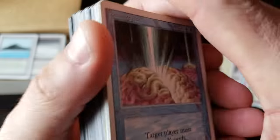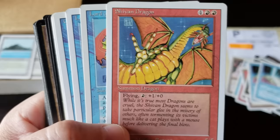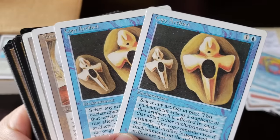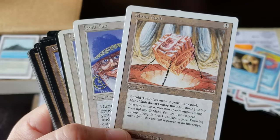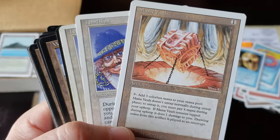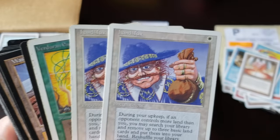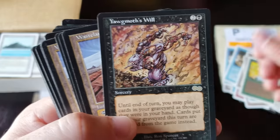Brain Geyser — same thing. Same thing with the old Shivan Dragon — the most iconic original artwork dragon in history. Copy Artifact — cards that were not reprinted in Fourth Edition. I'm telling everybody these types of cards are more iconic than you think — these are going to be fifty to hundred dollar cards. Mana Vault is arguable because it was reprinted in ABU, Revised, Fourth Edition, Fifth Edition — there are masterpiece lottery versions and promo versions. But people don't care — they want special versions, they want certain artwork, they want the 93/94 feel. It doesn't matter to these people. Land Tax again — Legends originals are where it's at. Enchantress — people want that artwork.